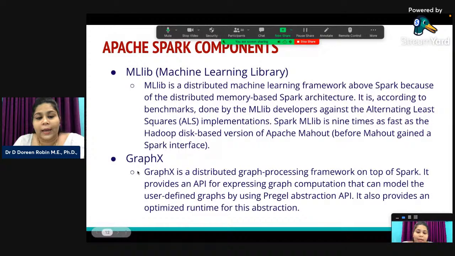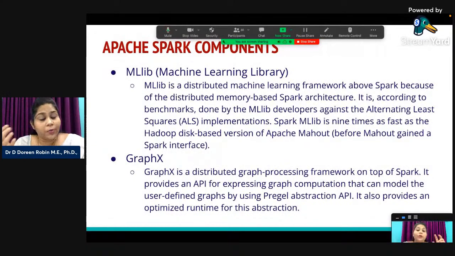MLlib, the machine learning library, is a distributed machine learning library above Spark. It's a memory based Spark architecture, and there are benchmarks of an ALS implementation against it, and it's 9 times faster than the Hadoop disk based version of Apache Mahout. You remember I showed you the Hadoop framework, and Mahout is for machine learning.